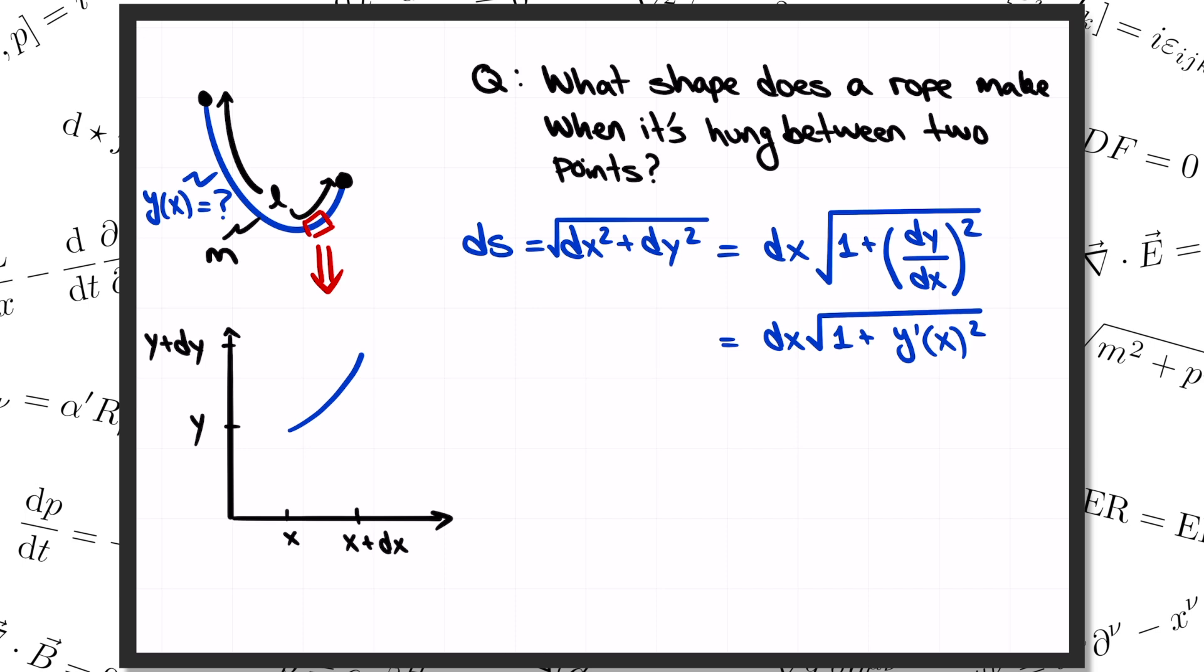So the total force on our little piece of rope has got to be zero. And there's only three forces acting on it. We've got gravity pulling straight down. That's the mass of our little piece of rope, dm, times g, the acceleration due to gravity. And then we've got two tension forces. One pulling forward to the right at one end, and one pulling backward to the left at the other end. Both the total vertical and total horizontal forces have got to vanish. So we can break our tension forces up into their horizontal and vertical components. Call those T sub x and T sub y. Now the first thing to notice is that the only forces acting in the horizontal direction are these components of tension. Gravity's pulling straight down. That means that the horizontal component of tension has got to be a constant. So that the horizontal force to the right at one end cancels against the horizontal force to the left at the other end.